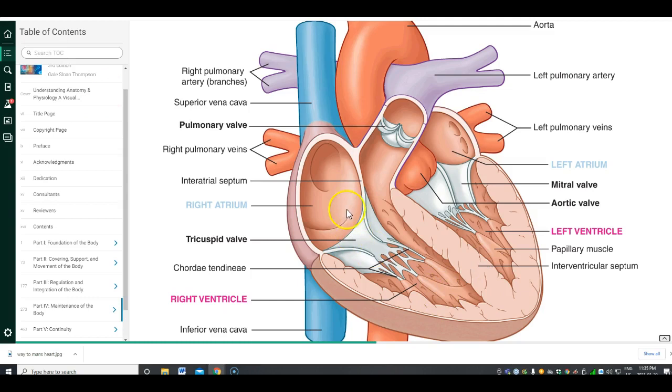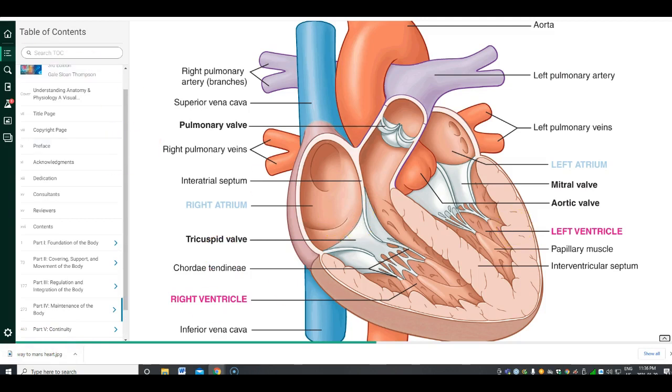Okay, so that video did a very good job at showing the chambers and showing the contraction. And the neat thing about that video is it shows that the left and the right pump at the same time. So it's actually a double pump. We make it sound like it only pumps one at a time just to go through the naming of it or the blood flowing through it.